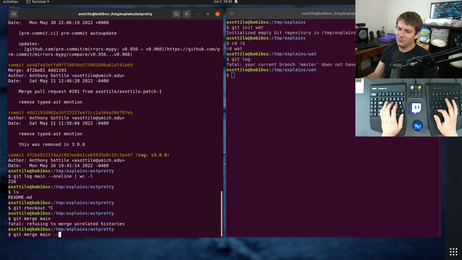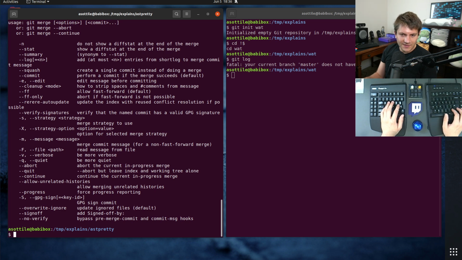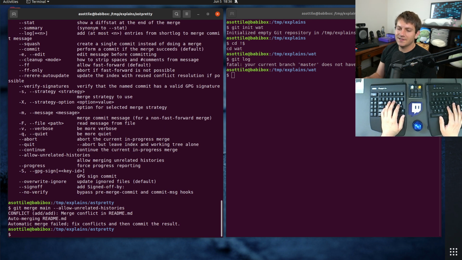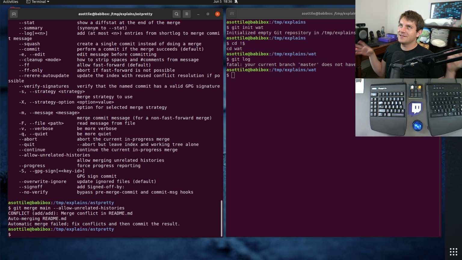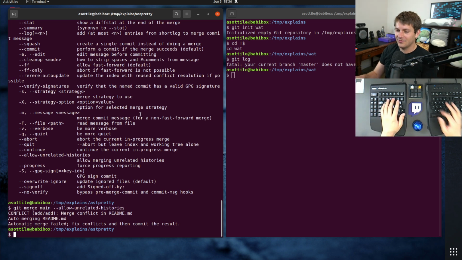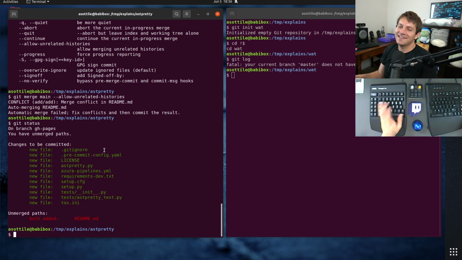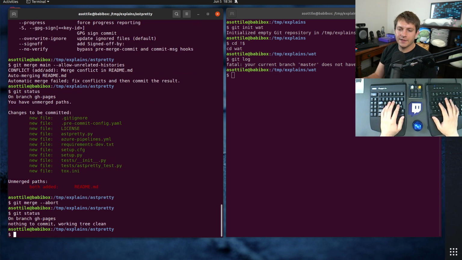Now there is a merge flag, I think it's merge unrelated histories, which you can use to force it. It is allow unrelated histories, which will let you merge the two sets of commits together, and then it's no longer a tree of commits, you now have two different roots. It gets really confusing. I wouldn't recommend this setting ever, but I wanted to let you know that it is there. You'll see that it's almost always going to cause a merge conflict for any of the files that exist in both of those branches. So we're going to actually abort this and not do that.